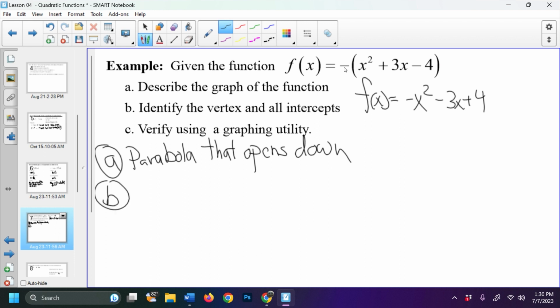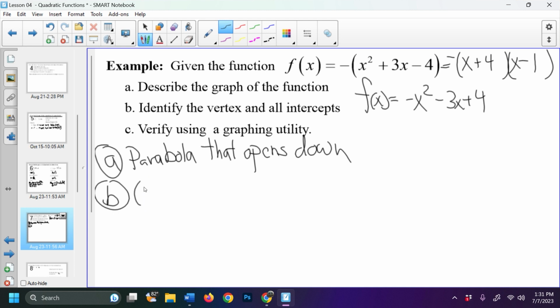Okay, well, if I leave this negative here, I can try and factor this thing. If you go back to your Algebra 2, we know that this thing will have two factors. Since it is x squared, we'll still have that negative out front. So I'll have x and I'll have x. And then I need two factors of negative 4 that add up to 3. Well, positive 4 and negative 1, those add up to positive 3. And when I multiply 4 and negative 1, I get negative 4. So I feel fairly confident in that. And that will give me my x-intercepts.